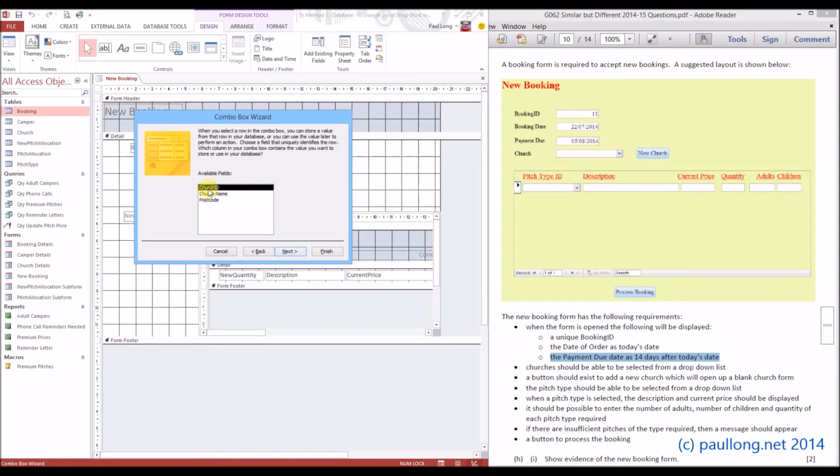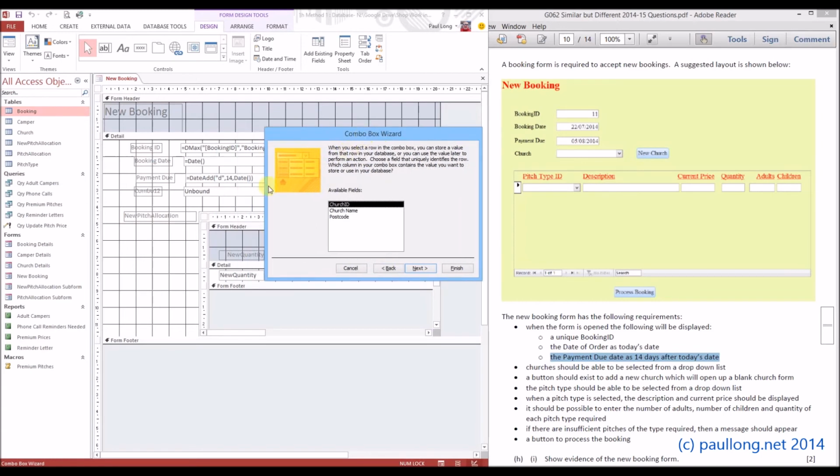It's a church ID that we want to gather. We want to get the church ID from that table. So we'll do that. Now we can't store it in anything. We've got nothing to store it in. Although we've got the booking table and we're based on this booking table, we don't want to actually store it into the booking table itself. So we want to remember the value for later use, and we can then store it when we do an append query and add the data to the booking table. So we're just going to remember whatever we decide.